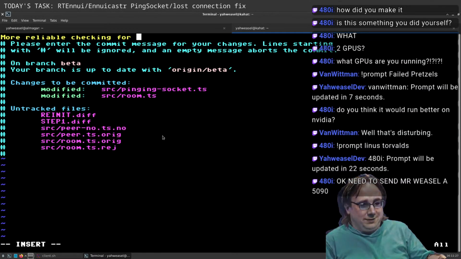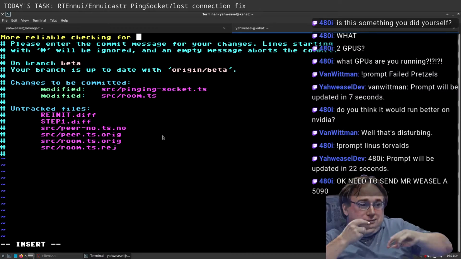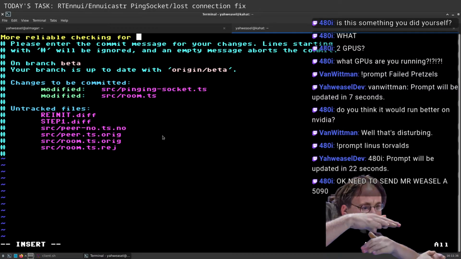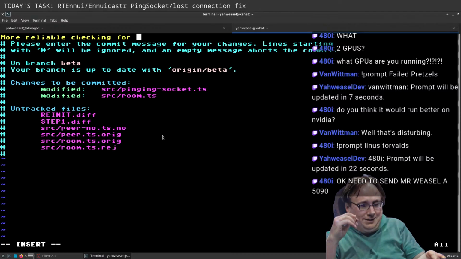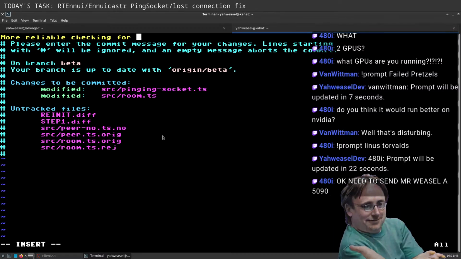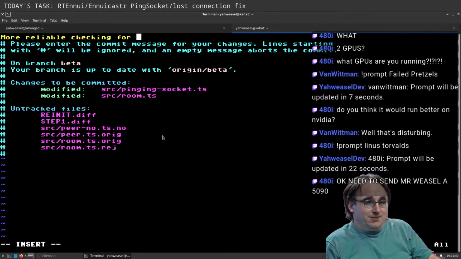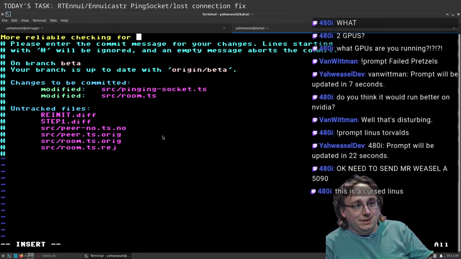I would need 2 for ADI. The reason it needs 2 isn't that it needs the power, it's that it needs to be able to parallelize different tasks. Because there's the generation task, but there's also background removal. So there's a few steps along the way, and they need to be able to run in parallel. So it's not actually a question of GPU power. It just needs 2 GPUs.